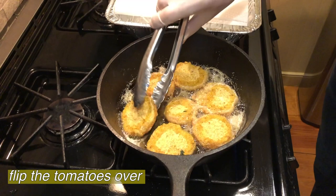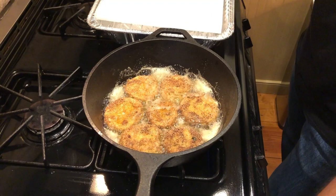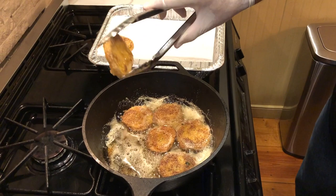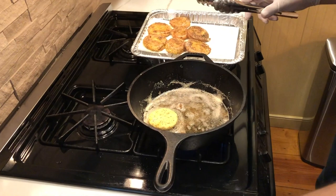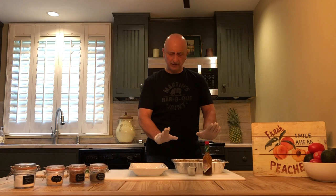These are just ready to be turned — nice brown crust on the outside. You can see them coming along. Nice and brown on both sides — lay it down and just drip off some of that oil into the pan if you can. We finished frying. Let them cool just a little bit, not too much — you want to get that oil off. These really have to be served right away, immediately.